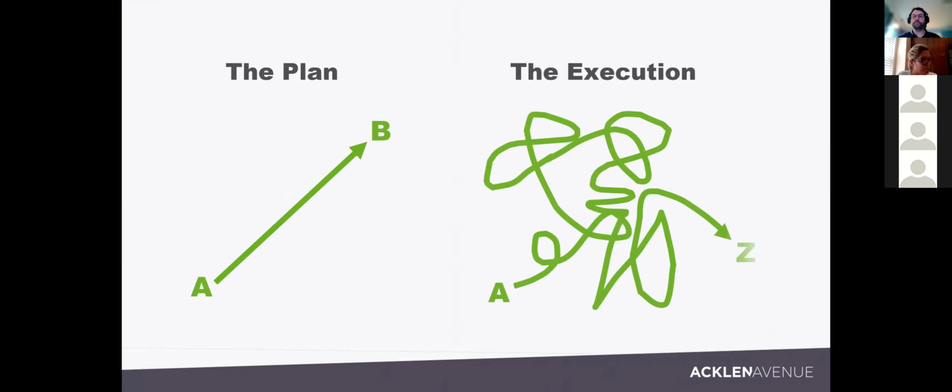The reason is because we say, oh, I'm going from point A to point B and it's a straight shot. Maybe when I'm driving, but when we're actually doing a project, this is more of what it looks like. I don't go in a straight line, and I don't even wind up halfway through. We figure out that B is not where we want to go, and we end up at Z, at a totally different thing. And everything's on fire while we're doing it. I constantly hear people comparing software to building a house. Software is nothing like building a house unless you have a house compiler I don't know about. All the time and effort that goes into different places are different than most of these analogies.